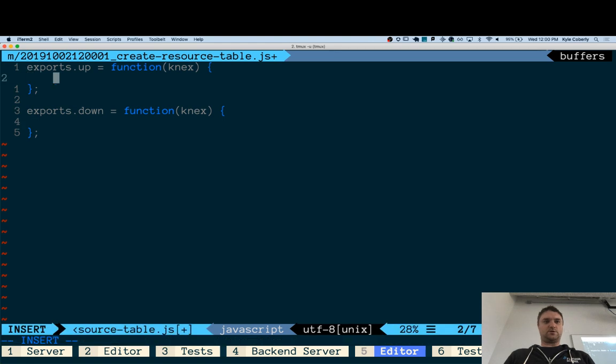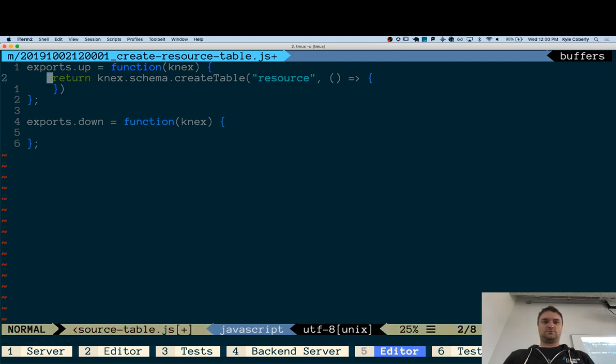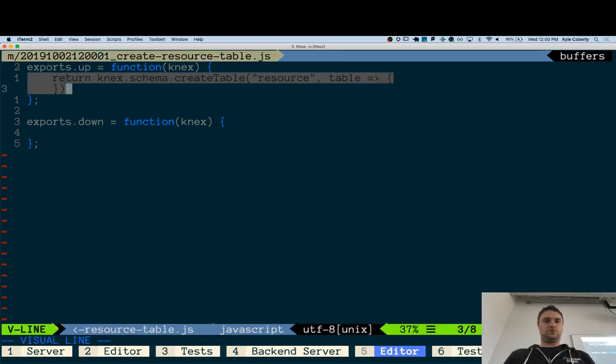Resource table. On the way up, I want connects.schema.createTable resource table.